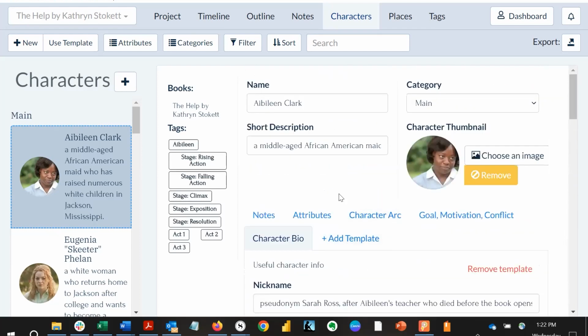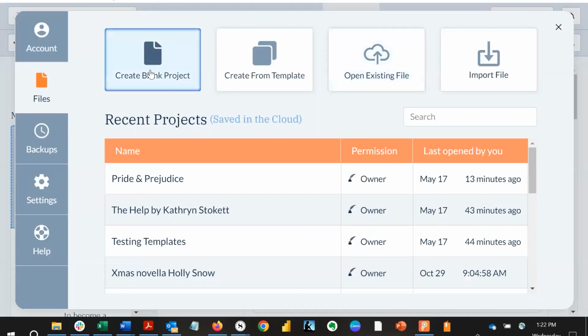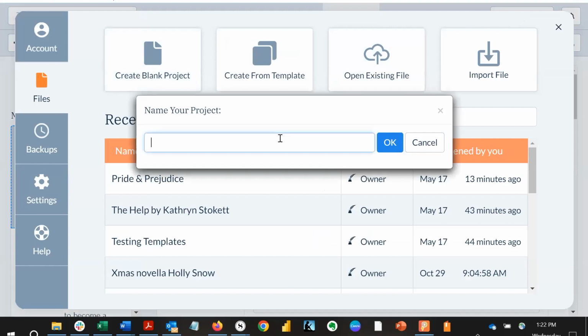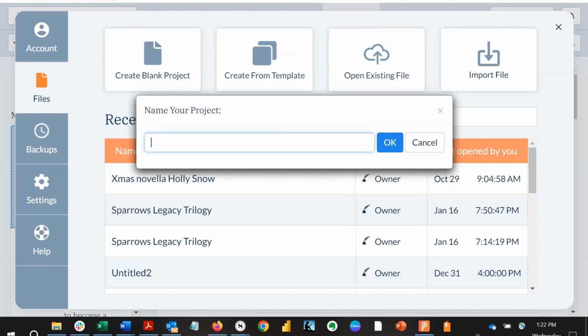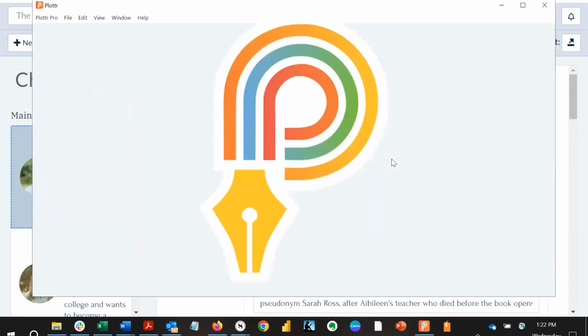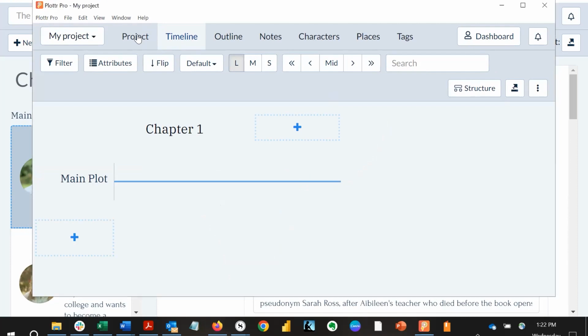And if you were to do your own character development, you would go to your dashboard and you would create a blank project and call it, my project title. And when you're in the project, which it creates over a few minutes, you would have your project, your timeline, your characters.